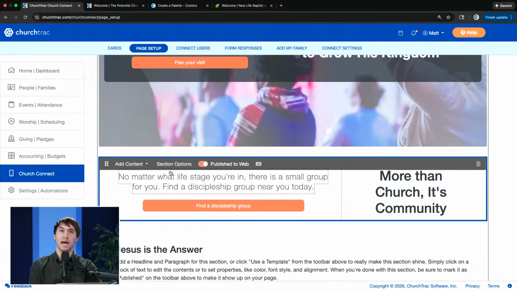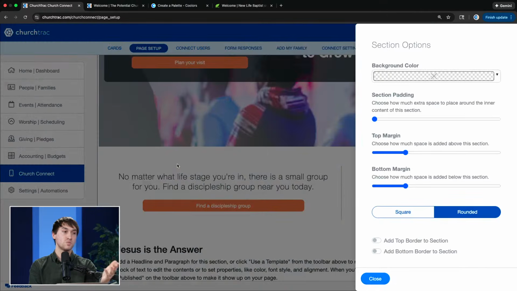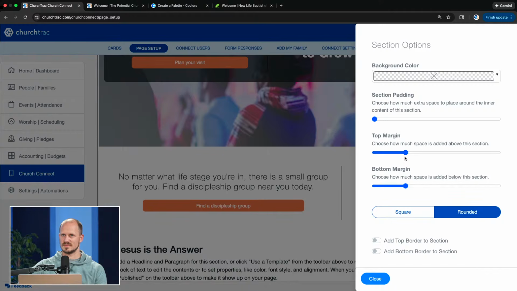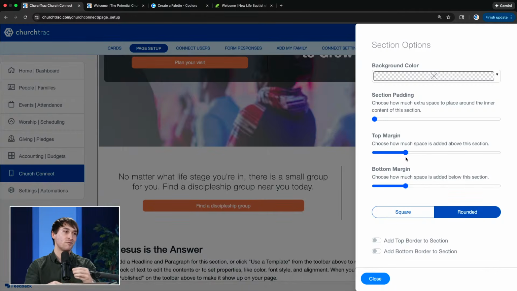Other than that, you have section options. And I think this is a big thing that people miss out on quite often. This helps with, and this is one thing we were talking about, Matt, spacing on a website. It's really critical to space your content out so people aren't overwhelmed by the amount of content that they're seeing, or visually overwhelmed and overstimulated by the different things on your page.